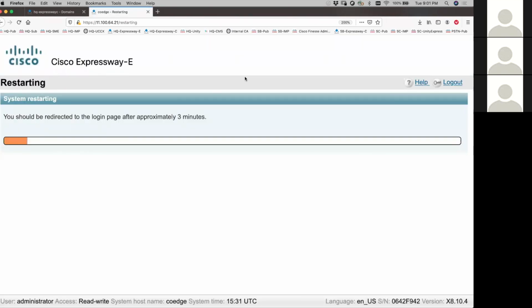I mean, I would need my CA server if I was doing a TLS connection between my call manager and my Expressway C. So for the connection between my core and my call manager and IMMP, if I did want to use TLS, which normally you should use, it's recommended. Again, it depends on the business.